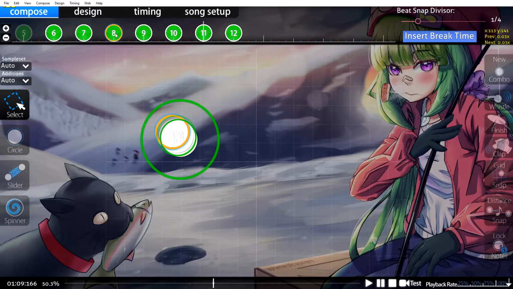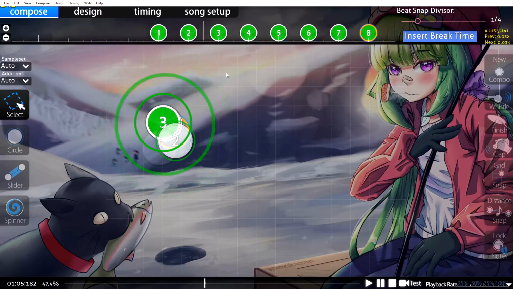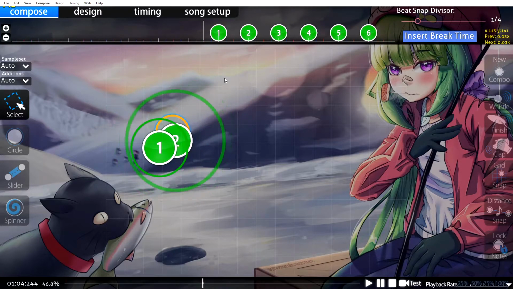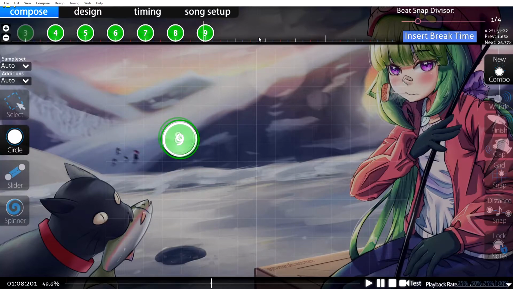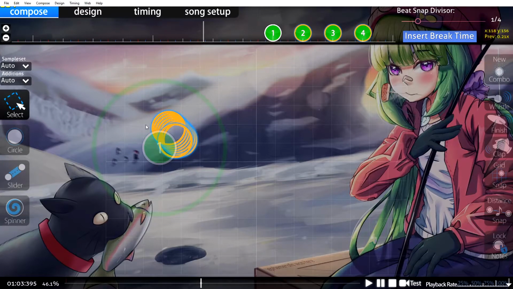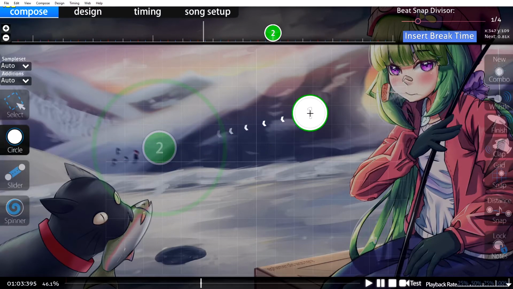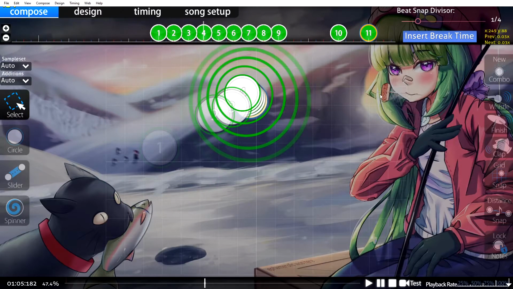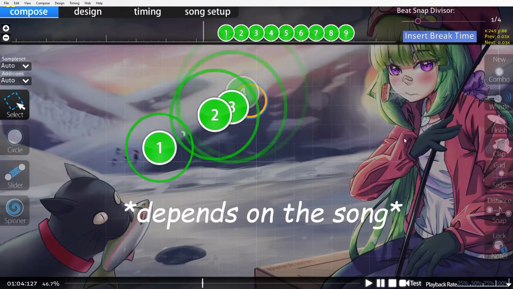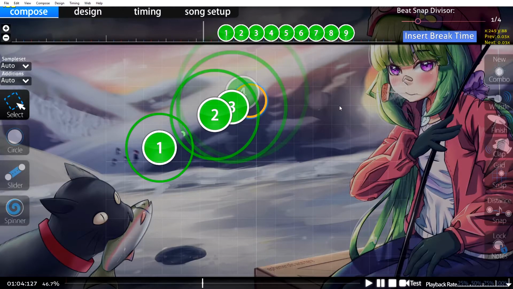So you want to have, this part doesn't matter where they are exactly, but make sure they're all aligned to the beat. For me, I will be aligning them to the vocals, so I will be using none of them. So for the beat snap divisor, change this to 1/4, and anyway, just keep going until you're done with the song, and I'll do a jump cut so you don't have to watch this.